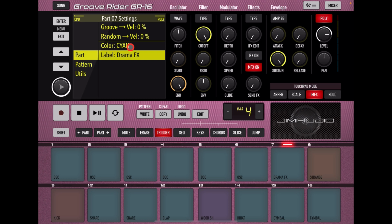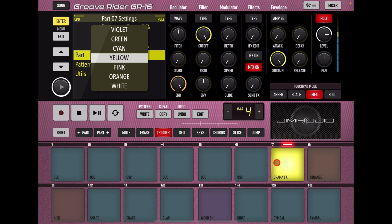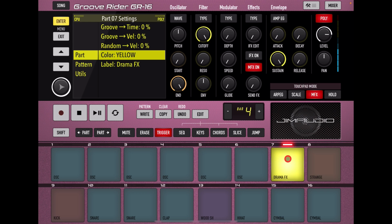And then we'll change the color as well, just for fun. We'll change it to a nice yellow color. Now we can start making adjustments to this before we add it to our mix, right? So it's a bit quiet at the moment. Let's make it a bit louder. Our send effects here is a reverb, but let's exit this.